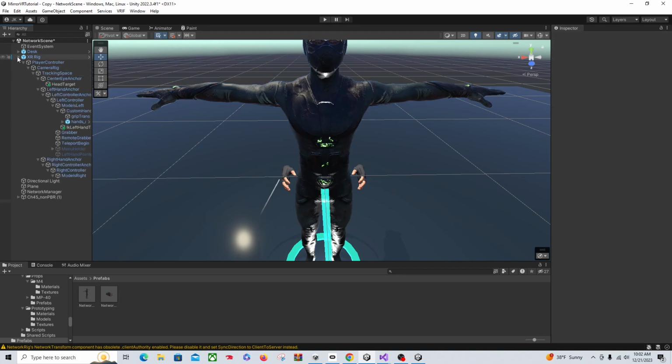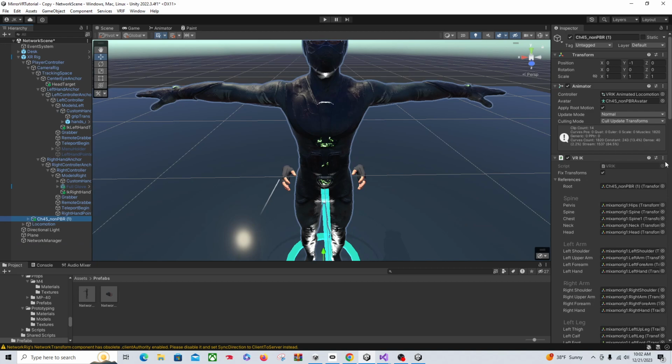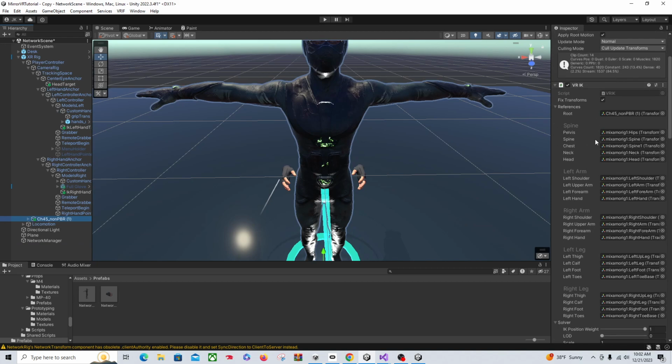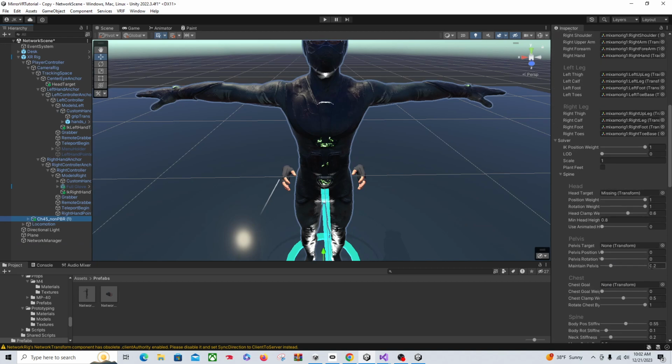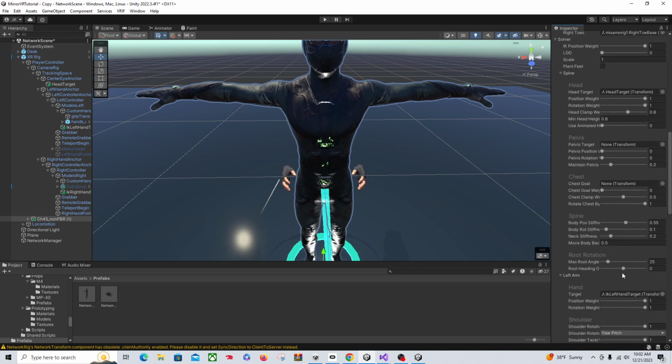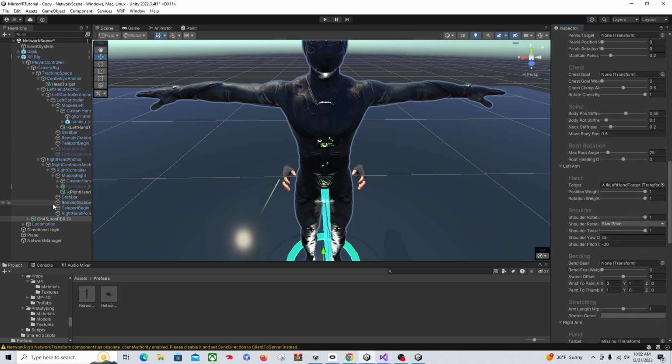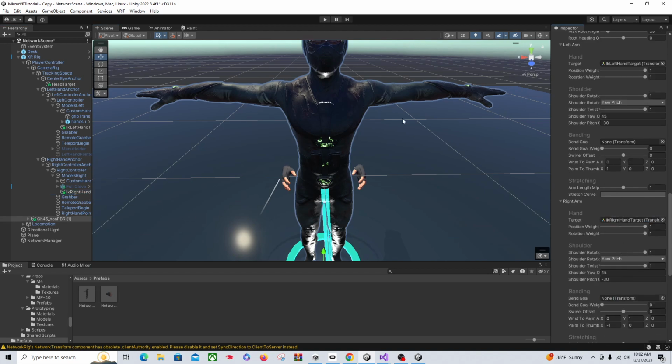So let's open up our rig here, and let's go ahead and pull him into a child of our player controller, and then come to our IK. See the head target and everything is missing, but we just want the exact same targets because our local rig is going to be tracking to the exact same targets. And what should happen here is we should have two identical bodies tracking exactly the same, lined up exactly the same. So let's find out. So file, save, and see what happens.